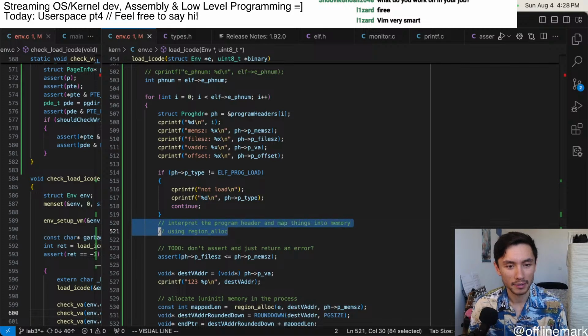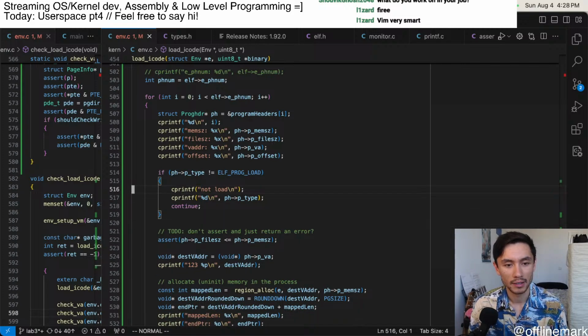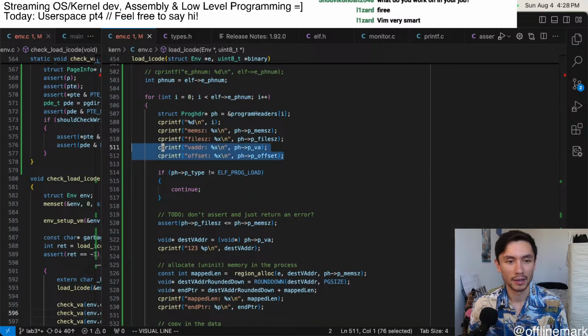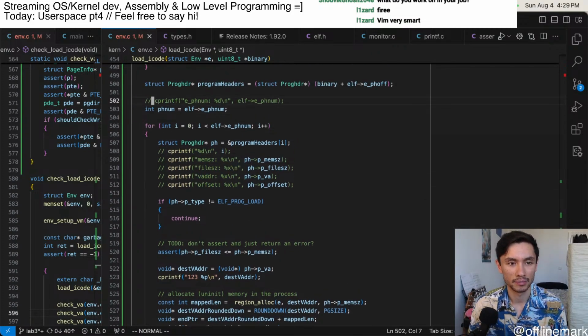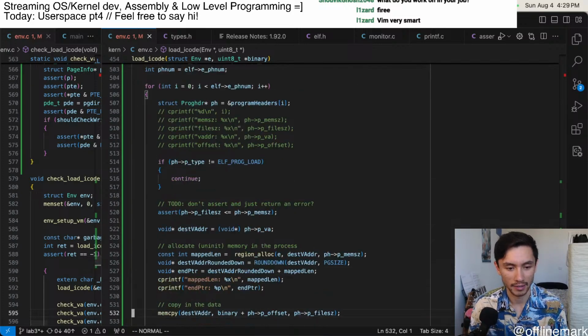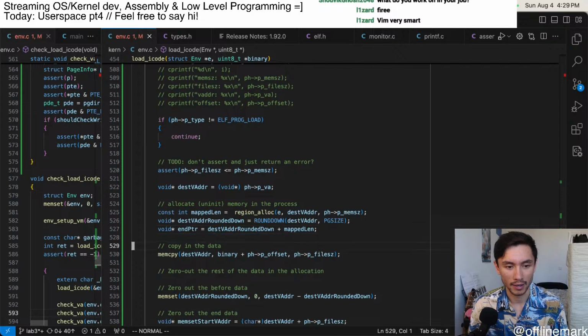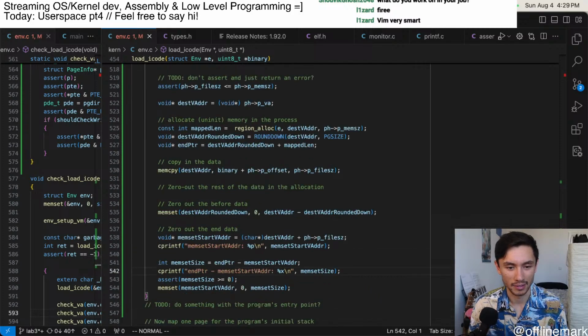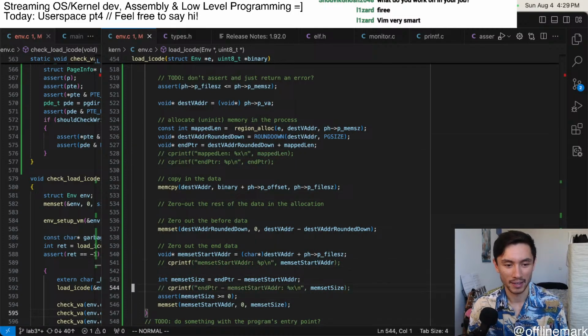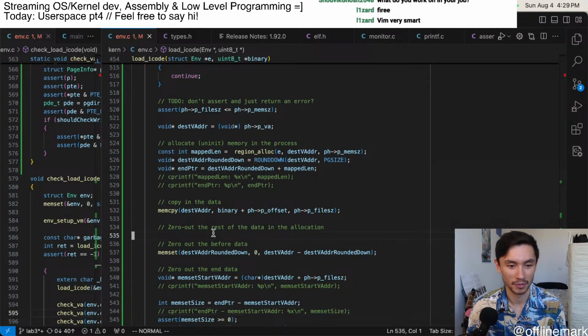So I don't think I need this. Just to keep it moving, I am going to just comment these out. I can add these back if I need to. I might find myself debugging these things very quickly because I'm not fully confident that this is super solid production code yet.